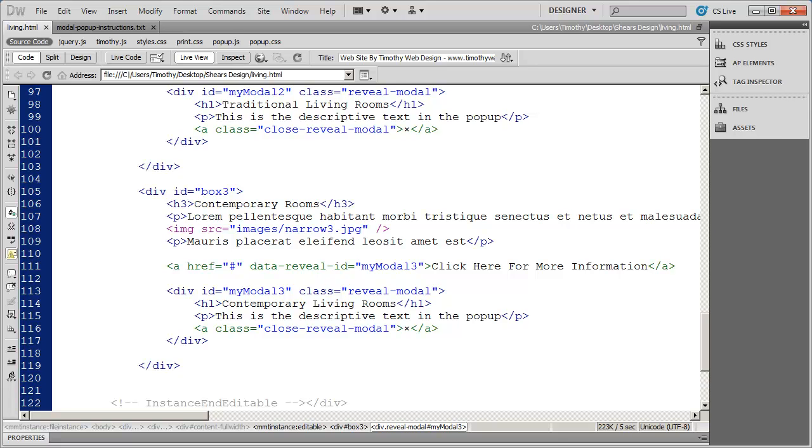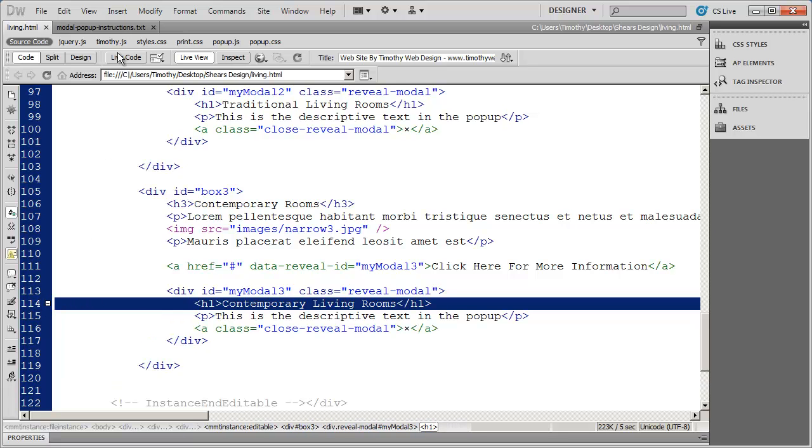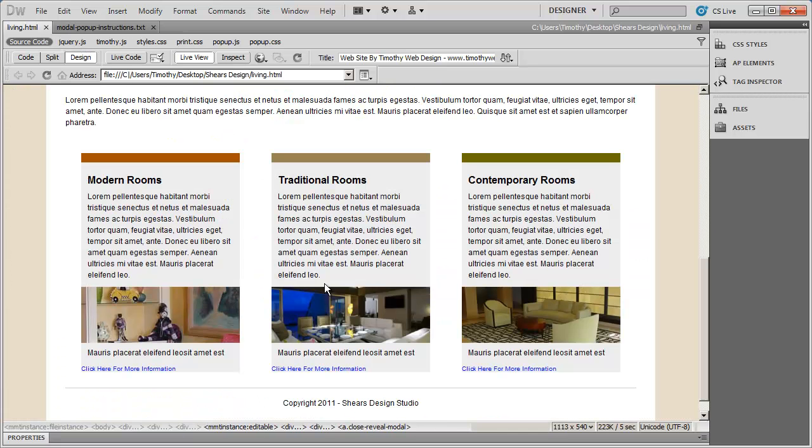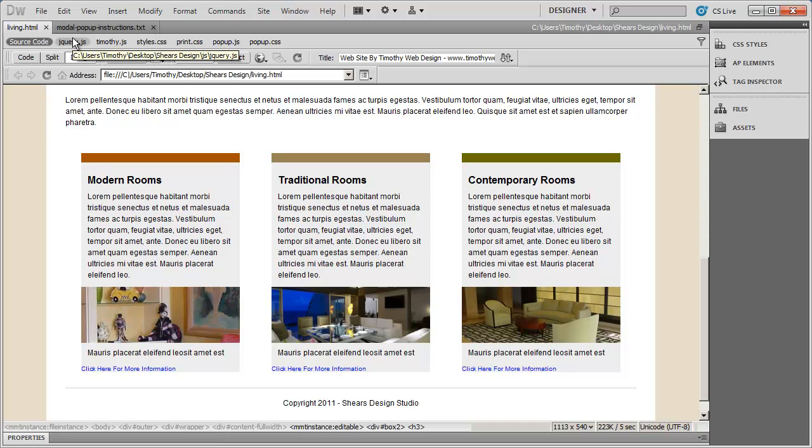Now, as far as formatting goes and styling goes, a lot of the styling for this has already been created. For example, the H1 here. When we go ahead and pop this open, you can see it's that orange color with the line underneath it, and the P tag is indented slightly. And what that's doing is it's simply grabbing the characteristics for the H1 or for the P. You can always go ahead and write whatever kinds of style rules you want to format those though.